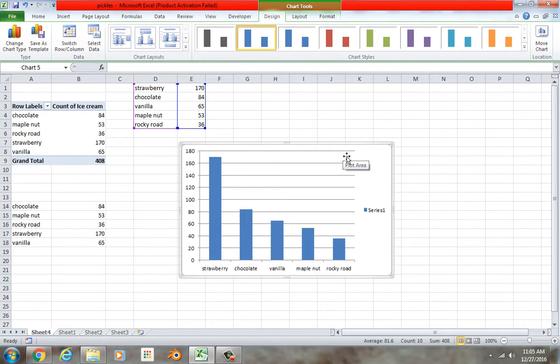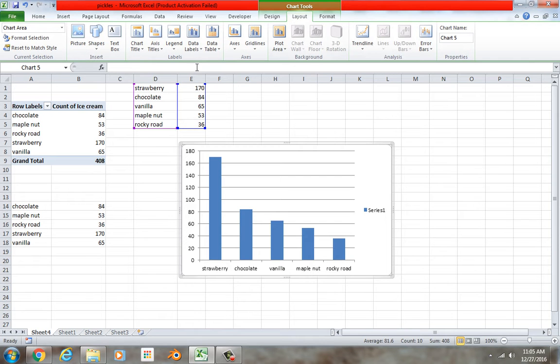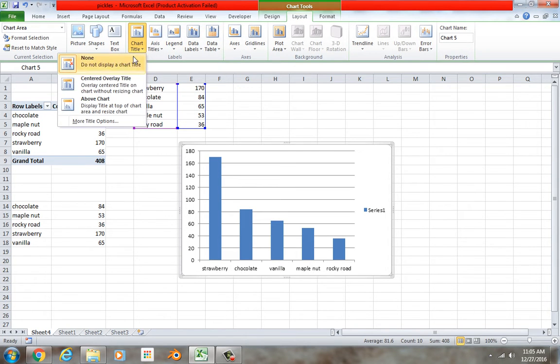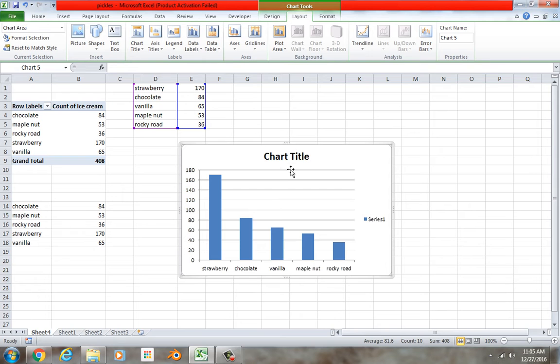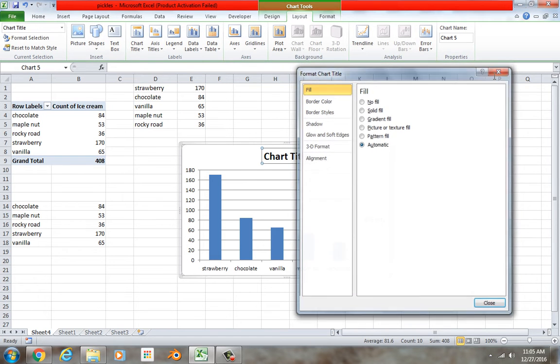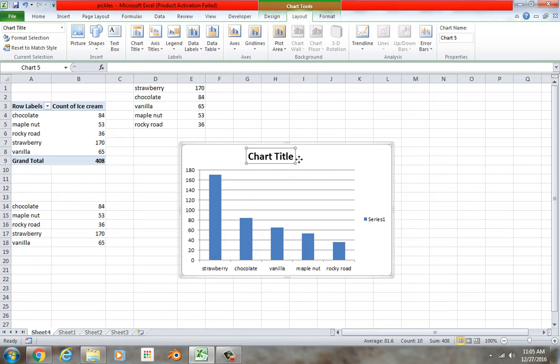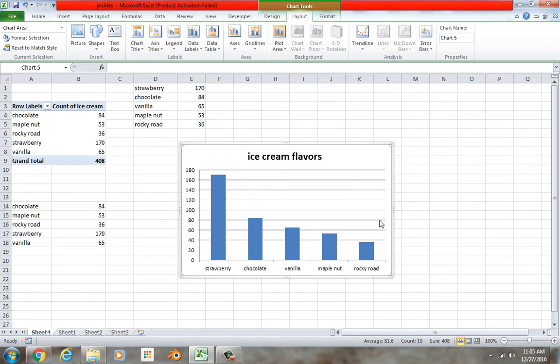Now, how is it really different than the other bar chart? Not really. These are all categorical data. But that's just something that is often referred to in the statistical realm, and that is a Pareto chart. There you go. And so ice cream flavors, or preferred ice cream flavors, or something that is somehow descriptive. And this thing here, I don't like it, so get rid of it. That's cool. Again, change the colors up.